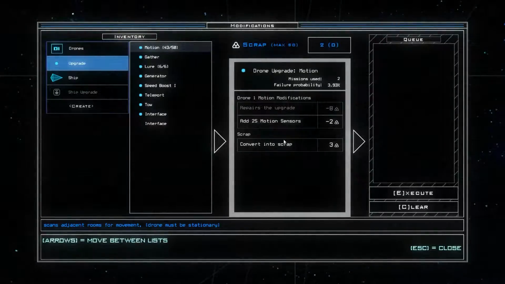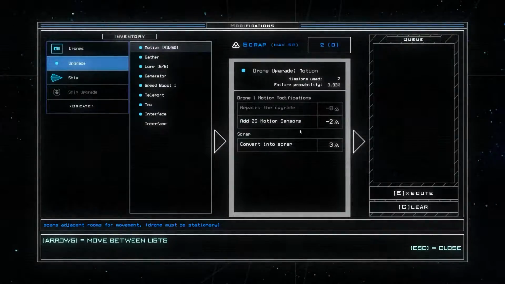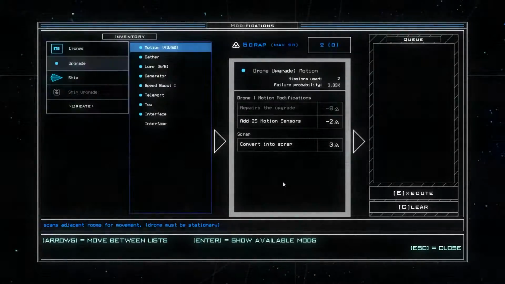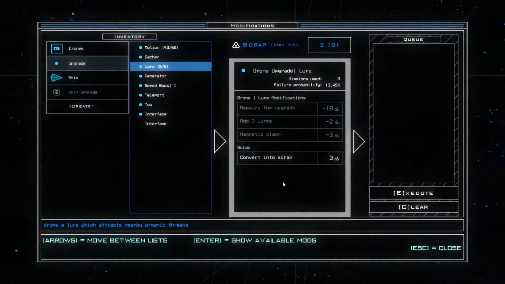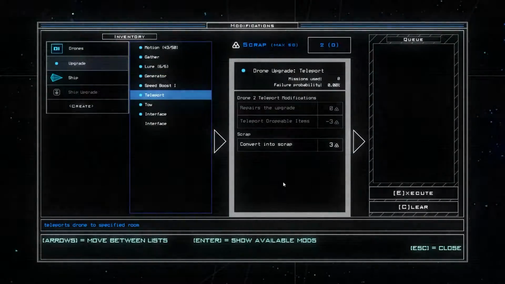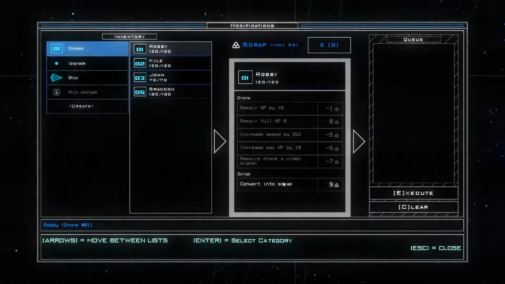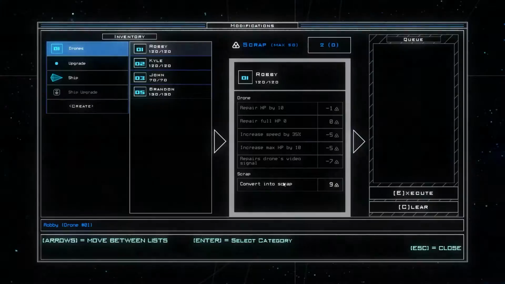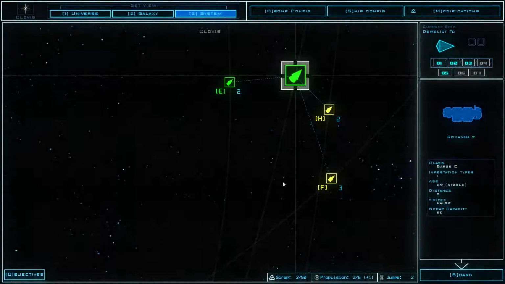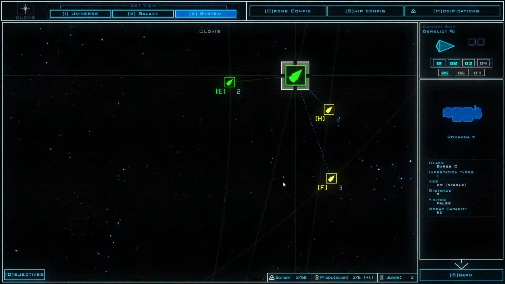I don't think we can. Oh, so that's where we add the motion sensors. Awesome. So then we can scrap. We can scrap a lot of stuff. Add 3 lures. Okay. Alrighty. So that's where it is. I was having a problem finding that earlier. So it's under modifications where you can repair and stuff. But you do get these trade vessels that you go to later on, I guess, and maybe in certain systems, and you can get stuff there too and sell stuff.